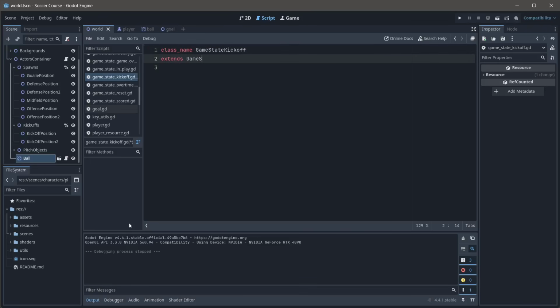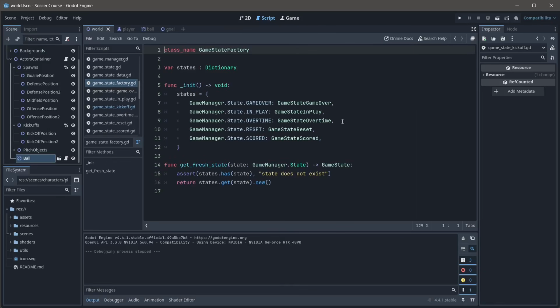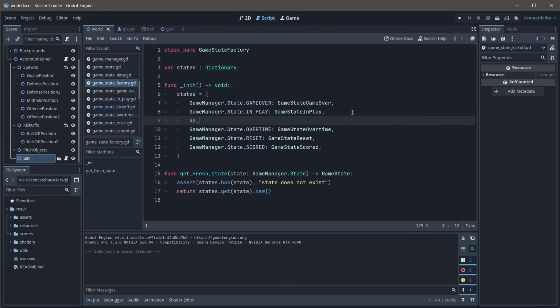And this is going to extend game state. And for now, let's just print something once again. All right, let's make sure we add this to our factory right here.